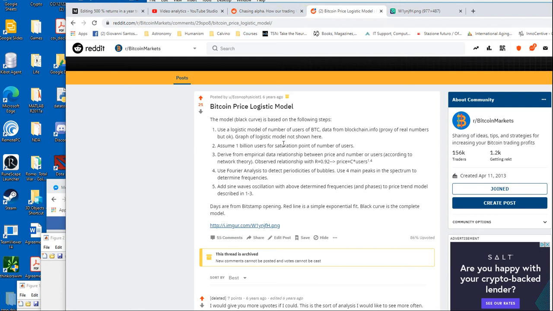Basically, it grows very slowly initially, then it has an exponential growth, very, very fast growth, and then it saturates and flattens out. And it's not random in terms of trying to model something like Bitcoin, because it's basically the adoption curve, or the adoption model. So there is some early enthusiasm for some kind of technology. Many technologies, in particular digital technologies, follow this kind of pattern. So there are some early adopters, and in that case, the growth could basically be the number of people that are using the system.